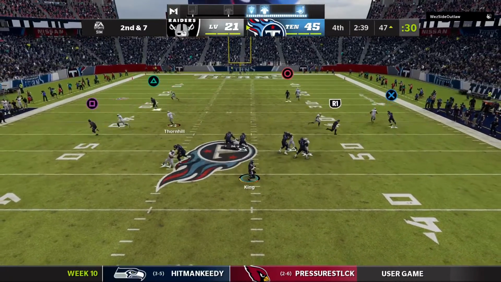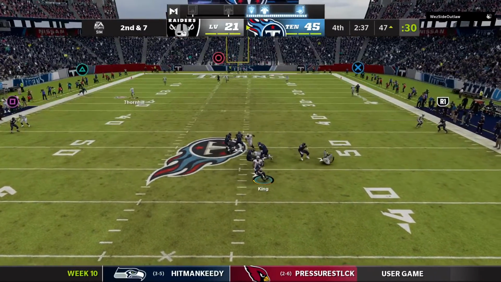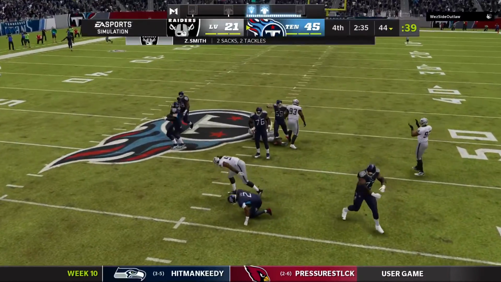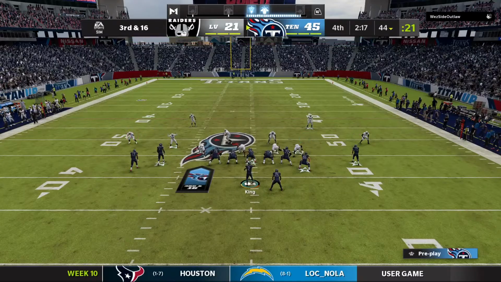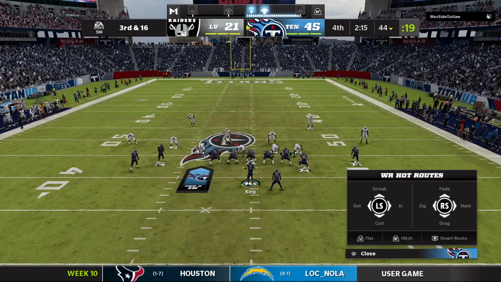2nd and 7. And down he goes, throws. Brought down, a Raider sack. The Titans on 3rd down. They've been near perfect, 4 for 5 to this point.